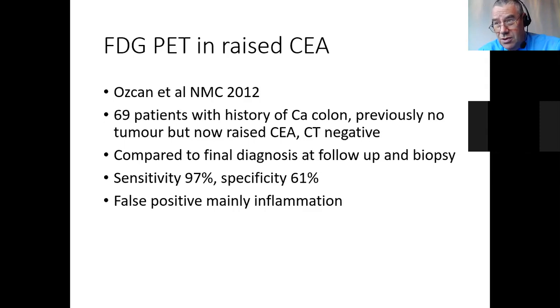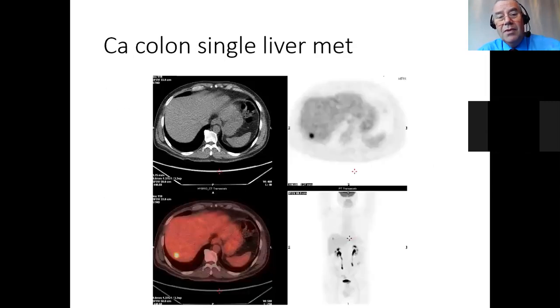And I think as long as everybody's aware of that, then that's fine, because most patients will say, if there's any doubt, please just remove it. And if it proves to be inflammation, then that's good news in a way, isn't it? Because that means they don't have recurrent cancer. There is also some evidence that patients who have inflammatory conditions in their bowel may have moderately raised CEA, so you may solve the problem by removing that part.